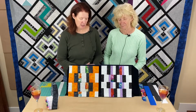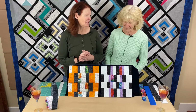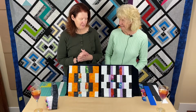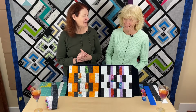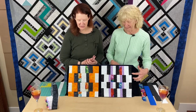So, here is our lovely block for this month. Shelley invented this block. It doesn't have a name. And it's actually, like we always say, very simple. This one's pretty dang easy. Let's see how complicated we can make it. Okay, let's try. So Shelley, what fabrics do we need this month?